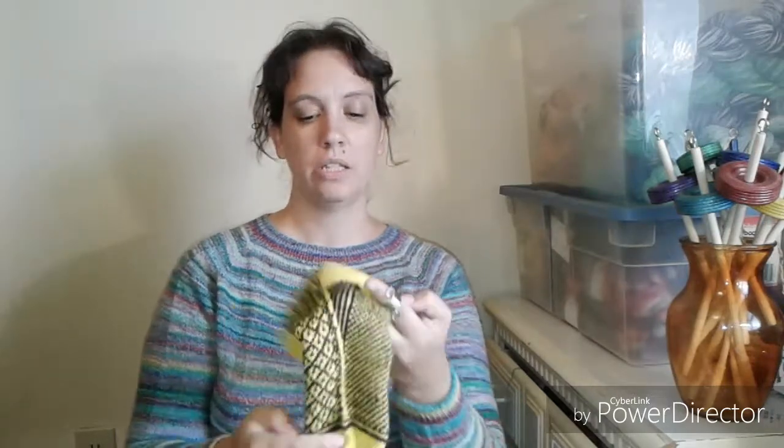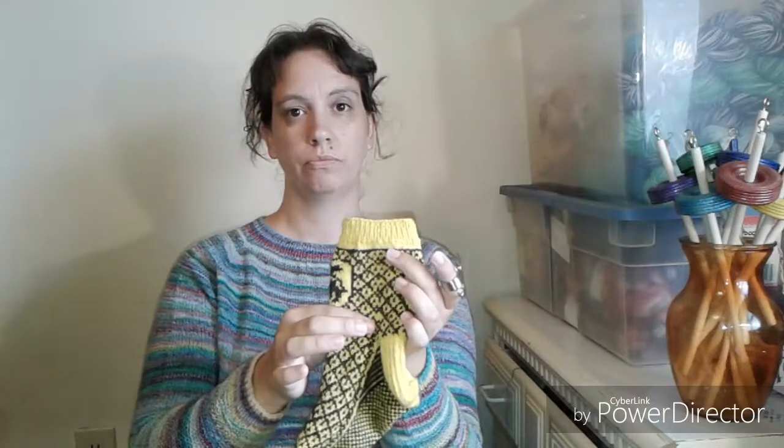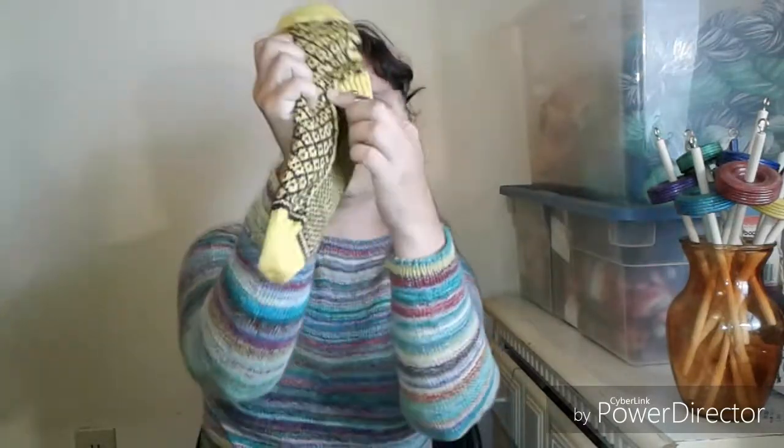So, first sock. And I decided I wanted to try something different. So, second sock's a little bit different on the sides. And I made a few changes to where the chart repeats. Here I have all this stuff that I don't have on the second sock. I'll show you this side. And I carried the decrease stripe from the gusset all the way down, which I really liked, but I don't like the stripes that I put in here. I tried striping and this is not my thing.